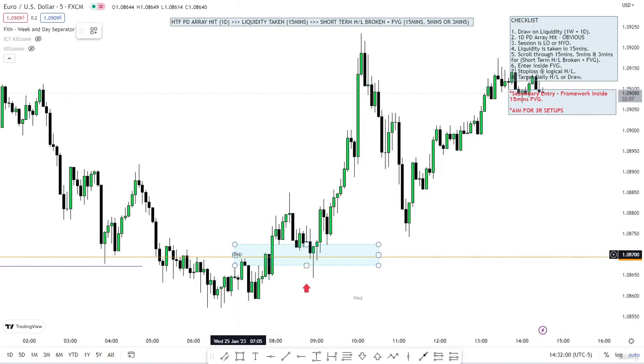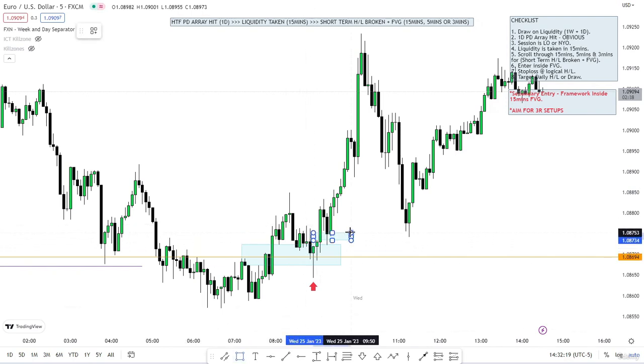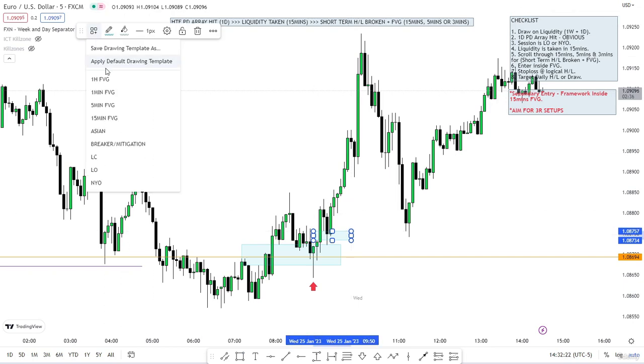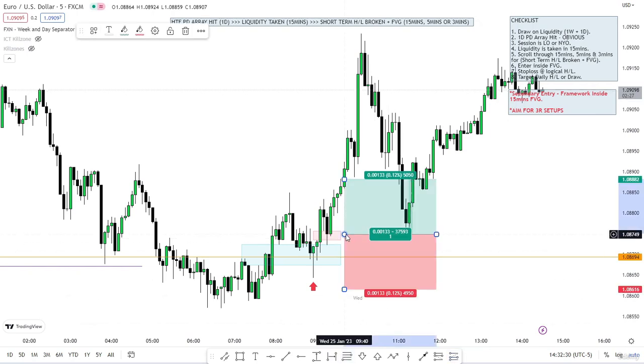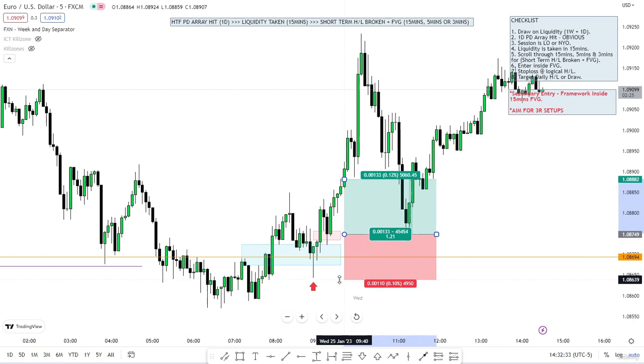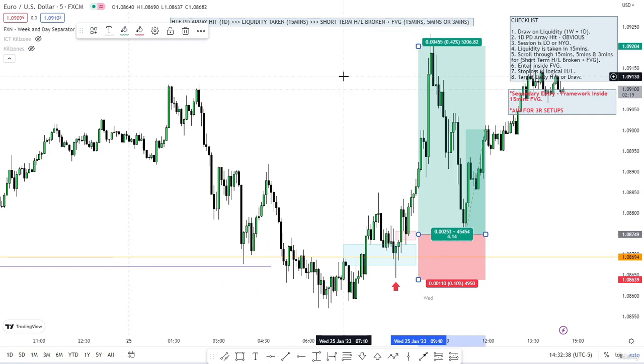So actually what I saw, this was the entry 855, but if you didn't partake, maybe you just stop here. You can wait for this break in market structure, or breaking short-term high, sorry. We have that imbalance in the 5 minutes. Look at how beautiful that is. Then you just take an entry there. You stop probably below that low. This is 11 pips. And then you aim for the highs.